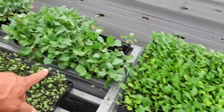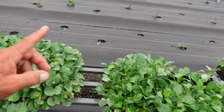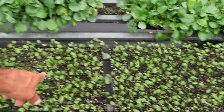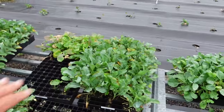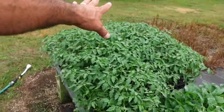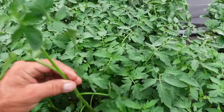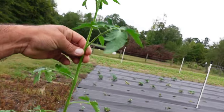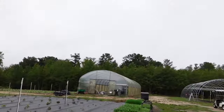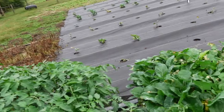This is green kohlrabi, and these are cabbage plants. This is the purple kohlrabi you saw me do a video on a week or so ago. Here's cauliflower, broccoli — and this is the fall tomatoes. These plants are absolutely beautiful, and they are going in that tunnel in hopefully the next week or two.